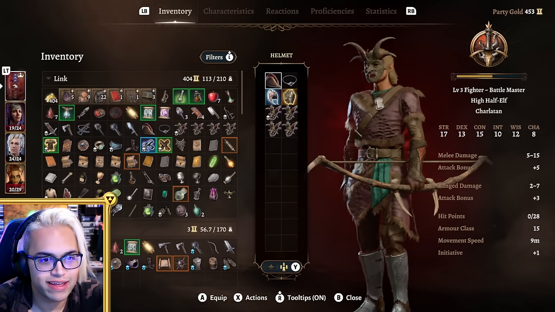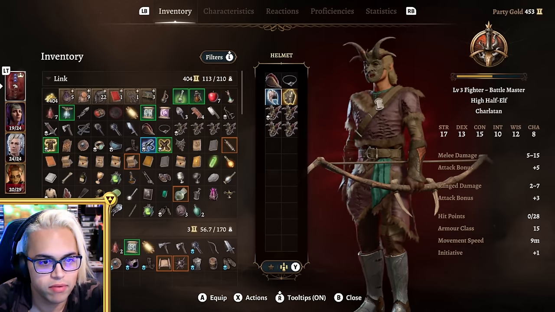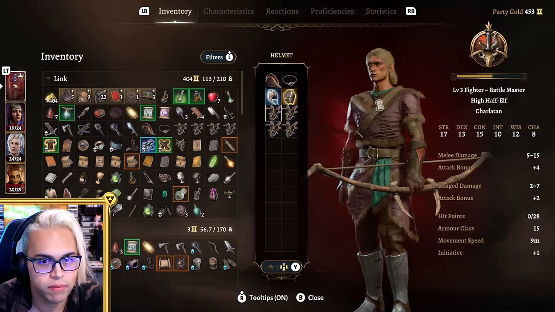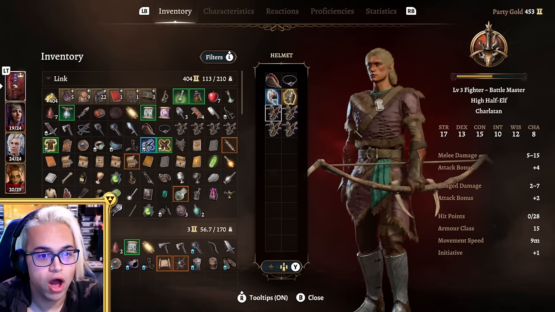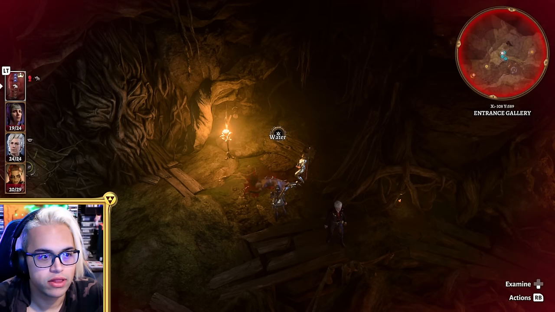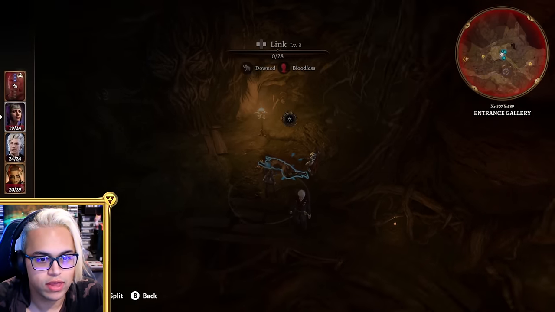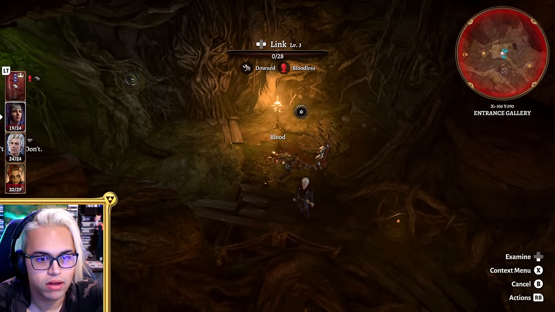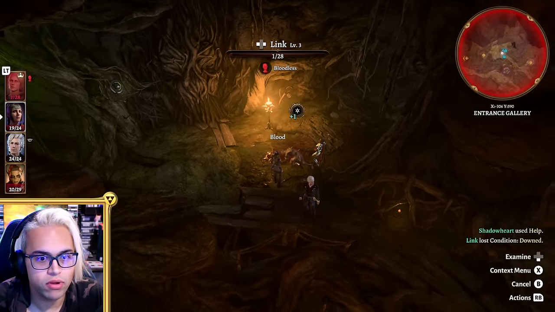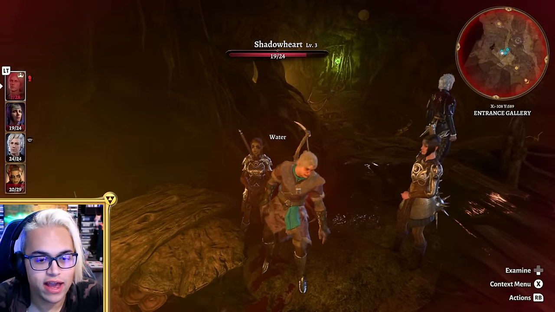All right, it doesn't seem like I could take off the mask. Like, it's literally stuck on him. Unequipped. Oh, wait, there we go. Oh, I could take it off. I just had to hit unequipped. There we go. All right, let's save Link now. Help. Hopefully he'll be normal. The boy's back. We're back. Okay.